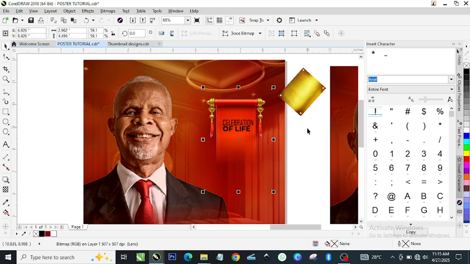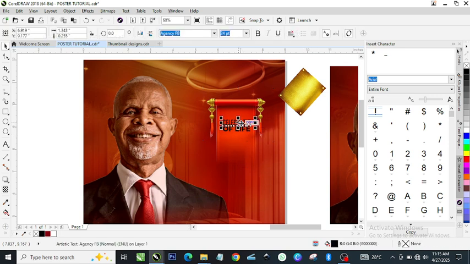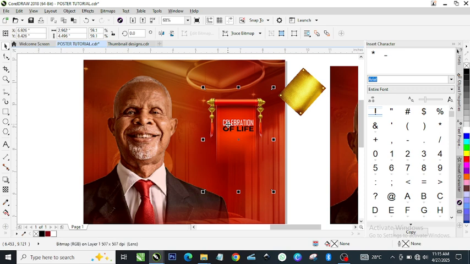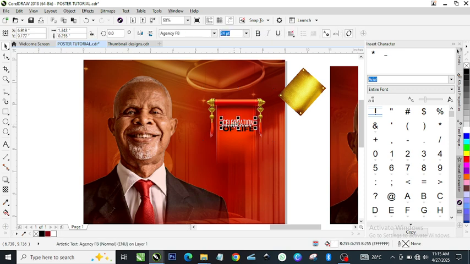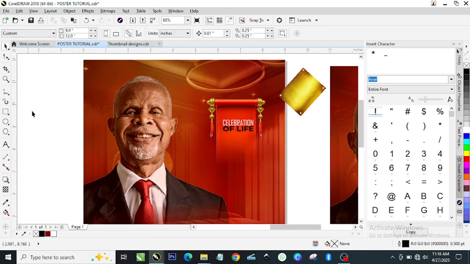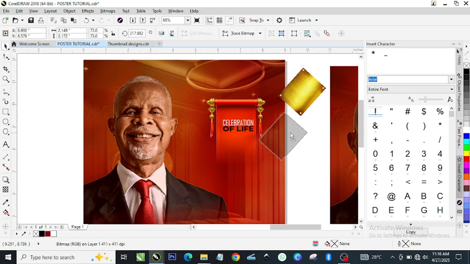Okay, once you do that, you drop the pick tool, so you give this one a white color. All right, and ensure that this particular one aligns with this first one. So the font I use for this celebration is called Agency FB, whereas the one I use for light is called Captain Book. So that's the Captain Book. So what I need to do is I'm going to bring this thing, I'm going to power clip this thing inside this one.